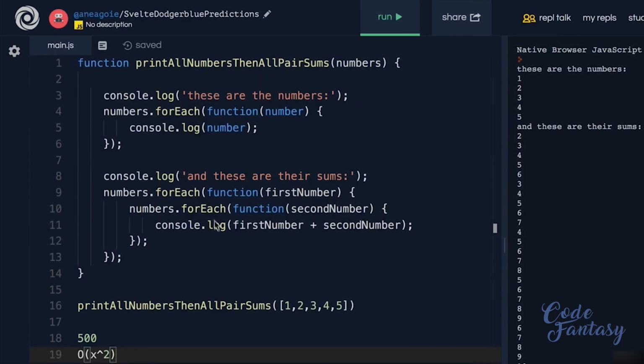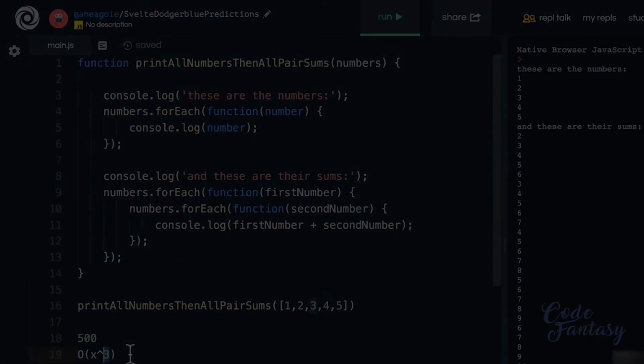By the way, a fun little note here. If we had another loop inside of these two loops, well, this would become O of x cubed, or n cubed, doesn't really matter what we have, but it's going to be to the power of 3 because we have 3 nested layers. And you can keep going. You can have to the power of 4, to the power of 5. But here's the thing. If you have 3 nested loops, 99.99% of the time, that's usually a bad idea. It scales really badly, and most likely you're doing something wrong.